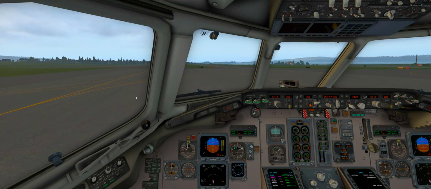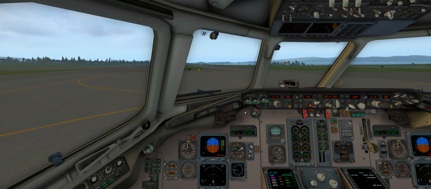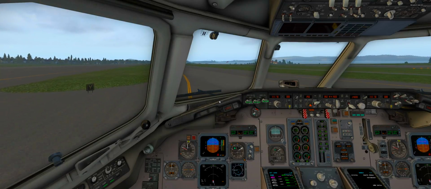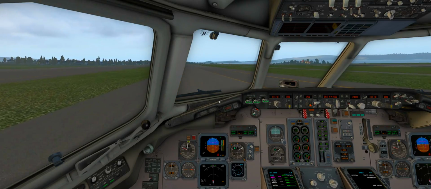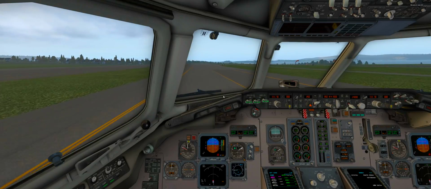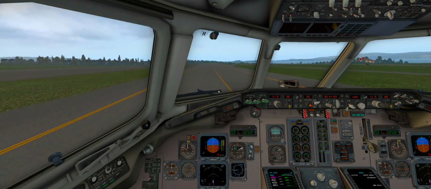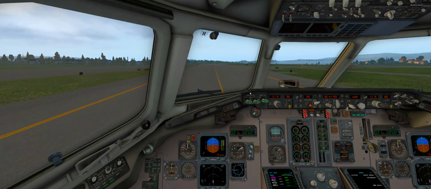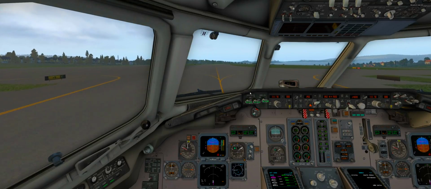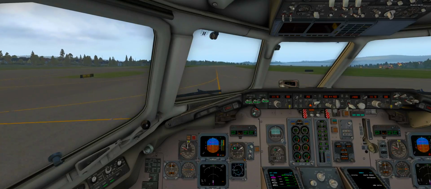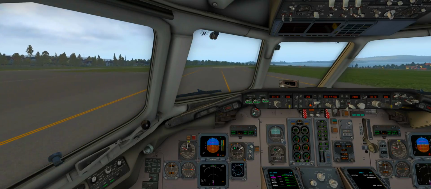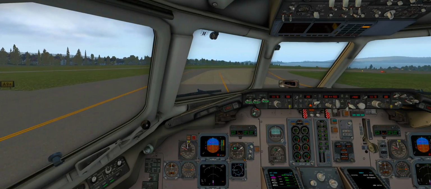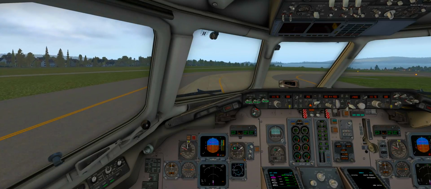So as we're taxiing here, let's just make sure we're doing everything correctly. Everything seems fine. We're going to do a checklist right before we taxi out to the runway, to make sure that everything is done. Now, of course, if you're doing completely full realism, you would have tons of checklists and procedures to go through. I want to keep it realistic, but I still don't want to overdo it, so to speak. There's plenty of fun things to be had still, and I have still not mastered flying the MD-80 at all. So there's still plenty for me to learn.